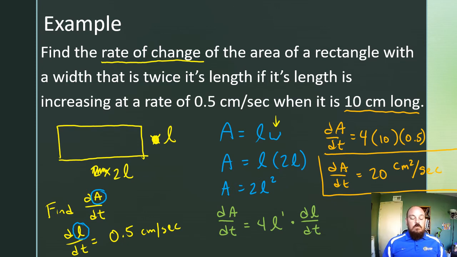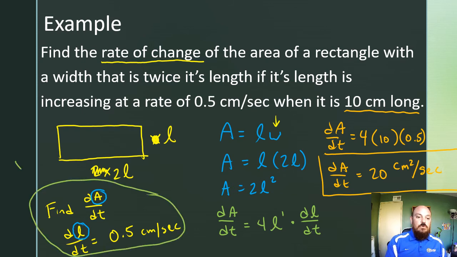And you can see these are difficult questions. So you want to really follow those steps we talked about in the notes. Read the question and understand it. Draw a picture. Pick your variables. Pick your rates, and really that's the most important thing. This step that we did down here was the most important thing we did in the whole question, because the rates tell you what to do. Without knowing those rates, you wouldn't have known you needed an equation that relates A and L. All right, let's try one more.